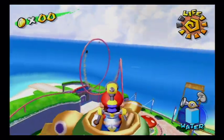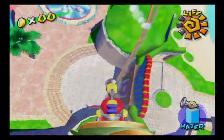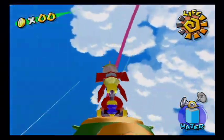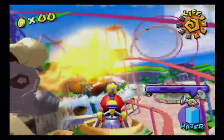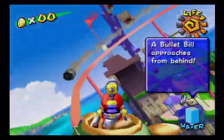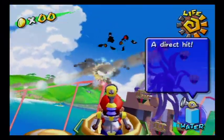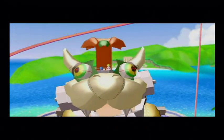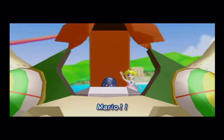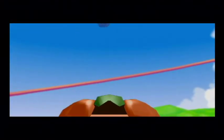All right. We got a Bullet Bill coming from behind. There's one coming from the front. Yeah, see? Give me a missile. Give me a missile. Is that it? No. Mario! Yoshi Safari is a thing, but you're not literally on a rail on Yoshi Safari.